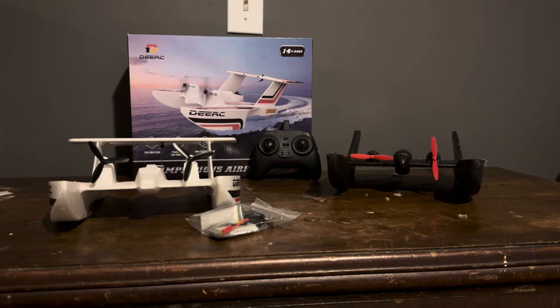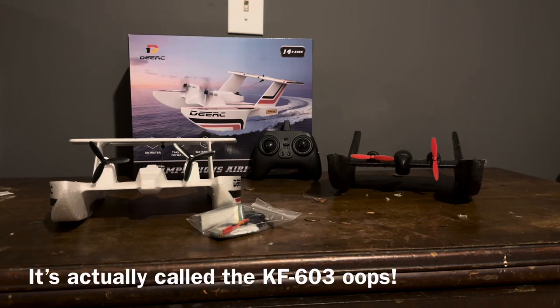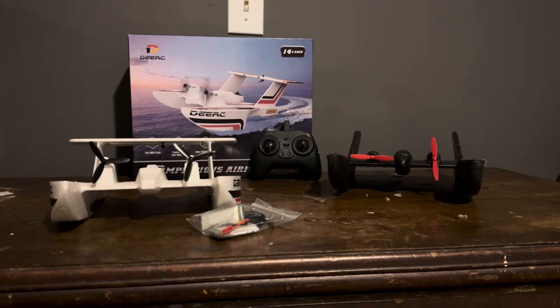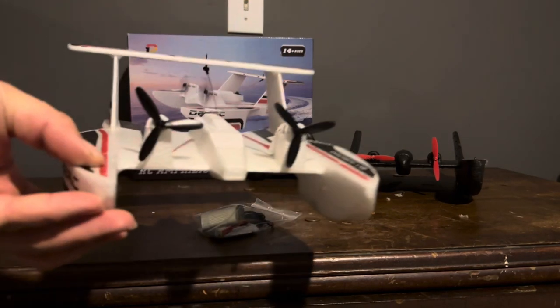Banggood also has this same model online. It's called the KFRC-KF-615. It's got similar decals on it, minus the DEERC branding. And that's about it. But just look at this.